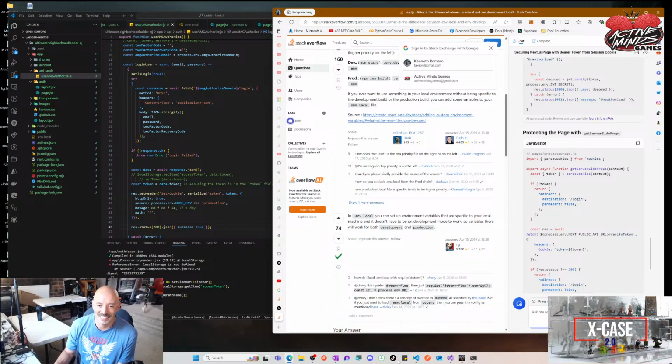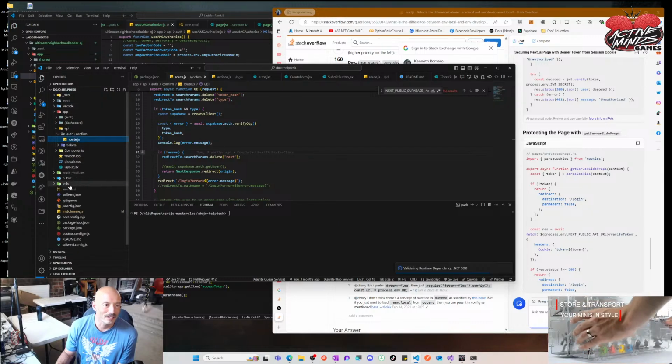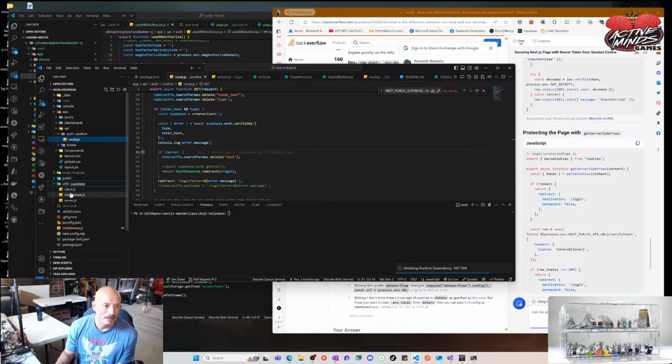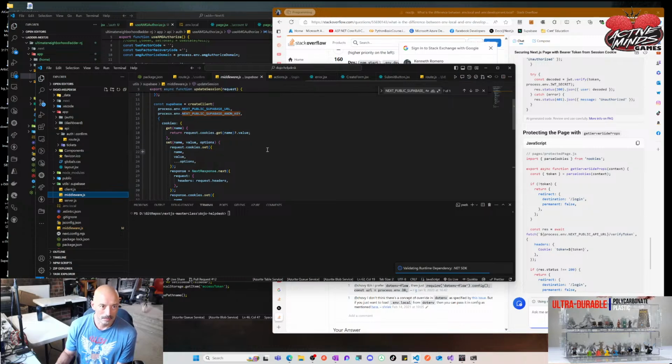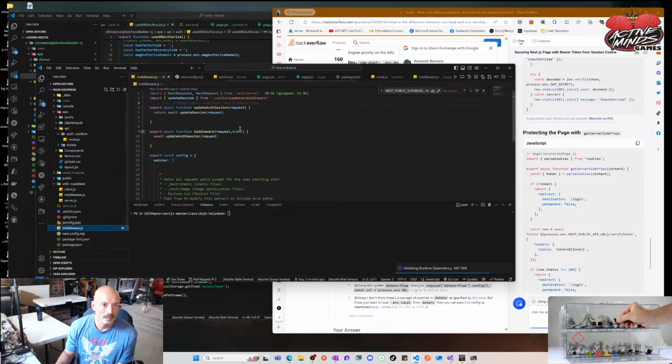Because I think that's actually where it's happening in this example. We go back here, and I think one of these is verify token or something like it. Middleware. Update session. Oh. Update authorized. Well, no, I guess it's not exactly the same.